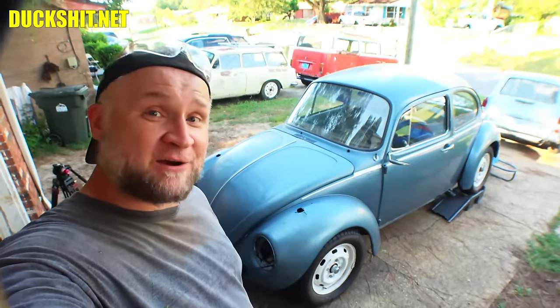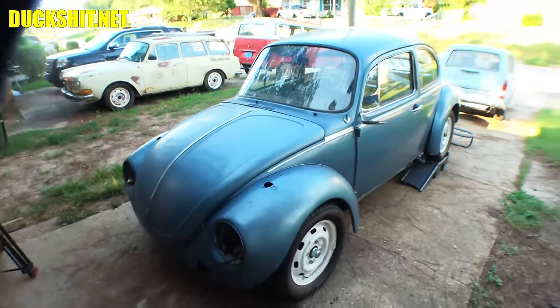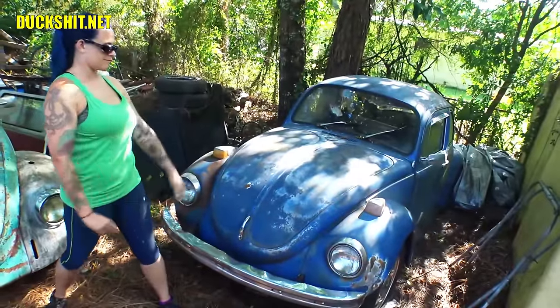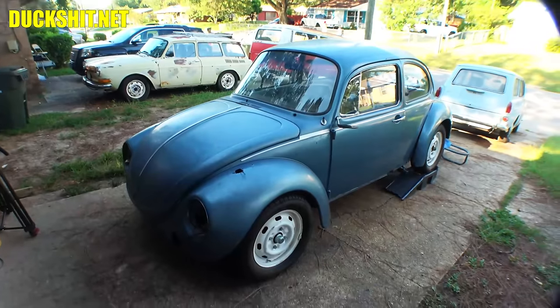Behind me here, we have a goldfish bowl. That's right, it is a curved windshield Super Beetle. There are flat windshield varieties as well. There's links down below in the video description if you don't want to believe me, but not all Super Beetles have a curved goldfish bowl windshield like you see right there.